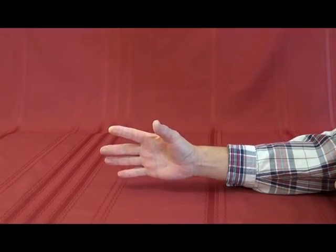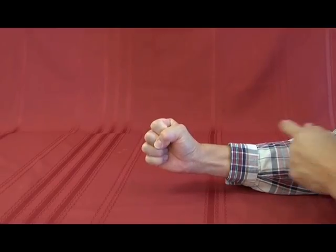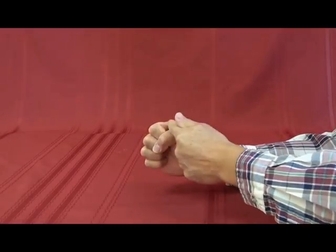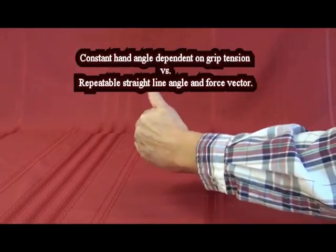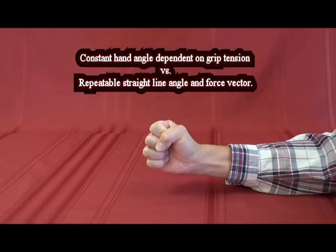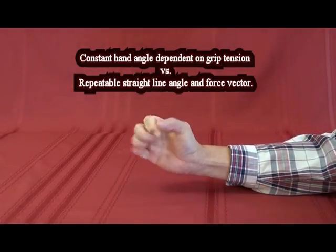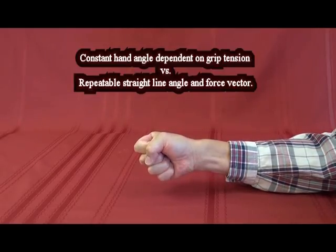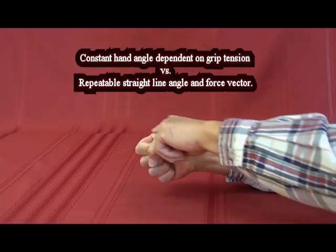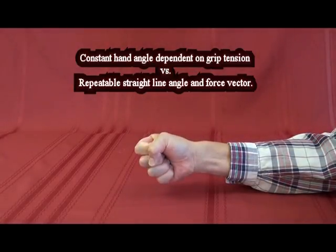When the index and middle fingers contract, the hand rotating upward doesn't give us the straight line here, but it gives us a vertical plane to the front of the fist. The little finger grasp, as the hand rotates downward, we have a straight line here, but the plane of the knuckles of the fist is now at an angle.